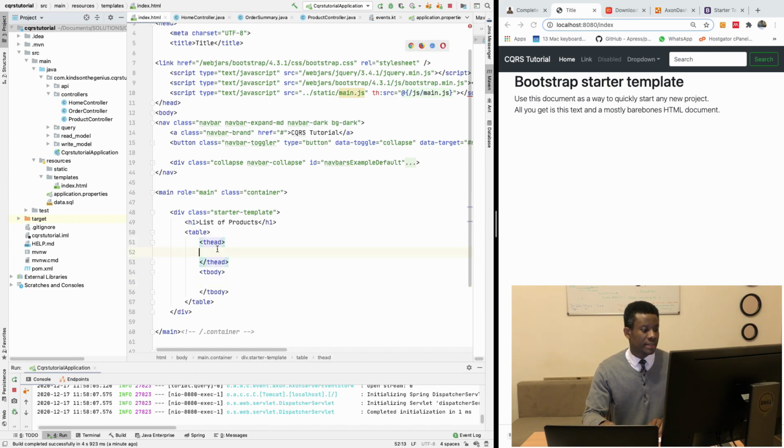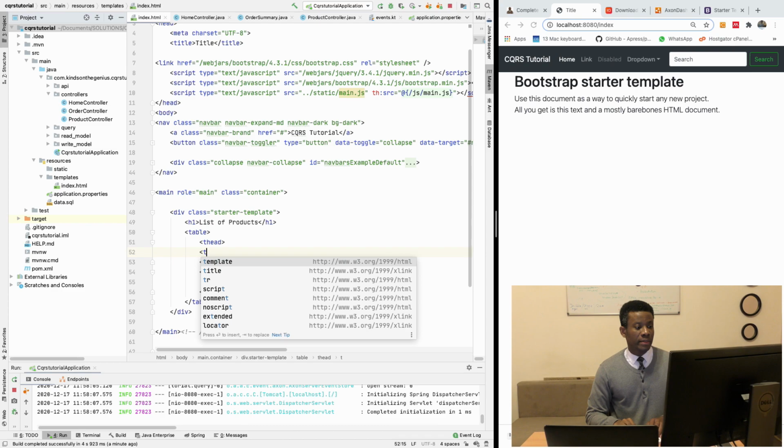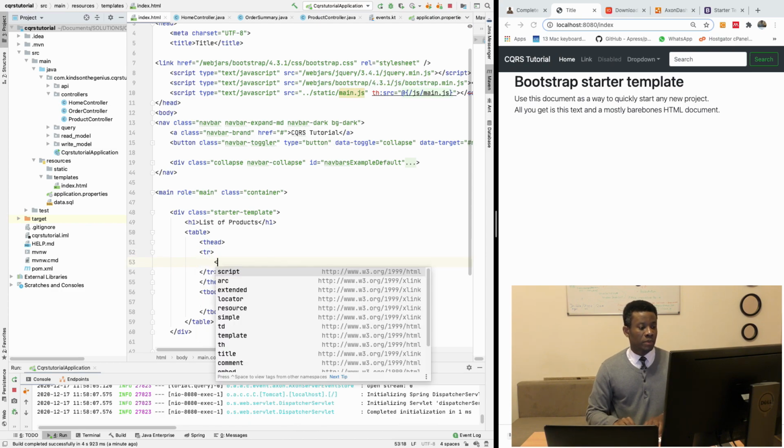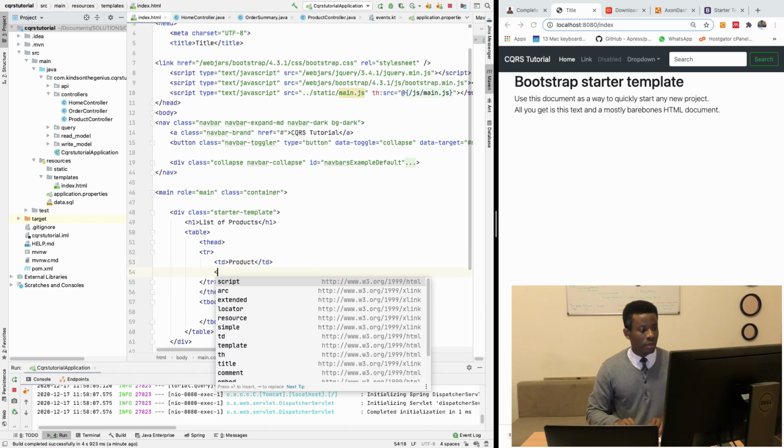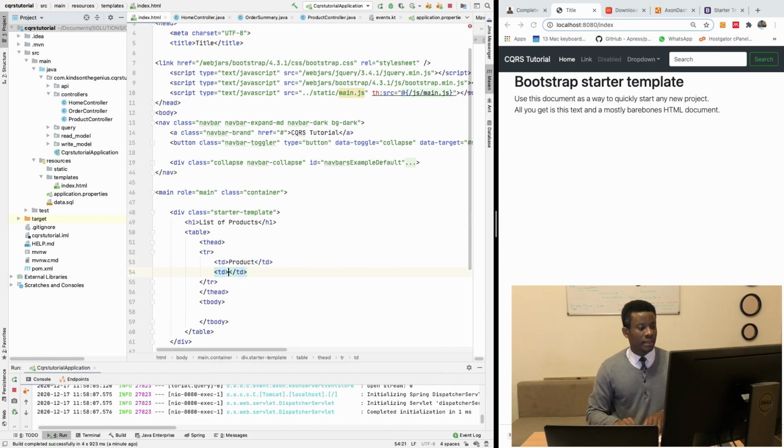So I'm going to add a new row, tr. I'm going to have td, have product, stock, price, and description. Or we can just say product, price, and stock. Product, td, price, td, we have stock.